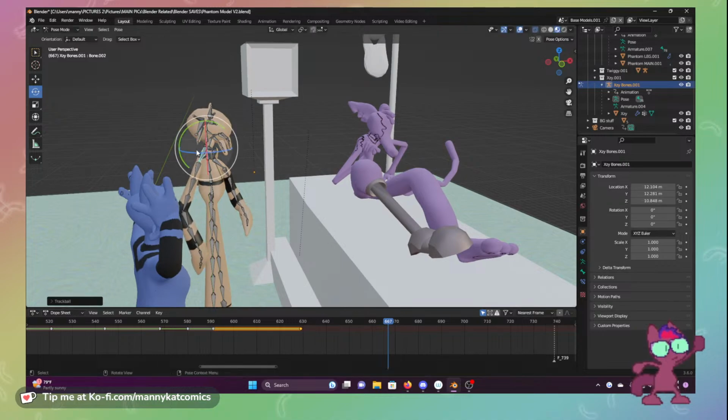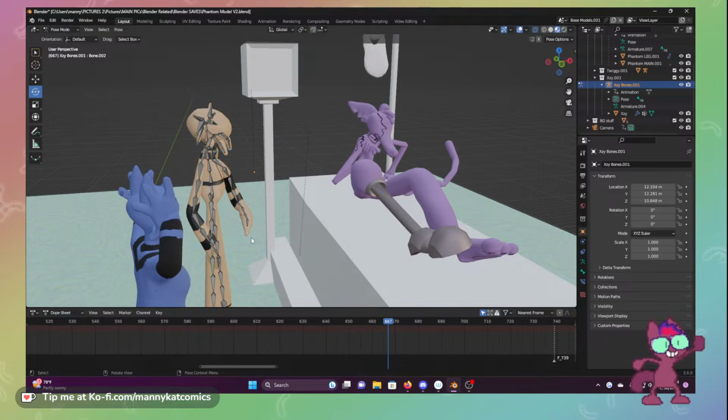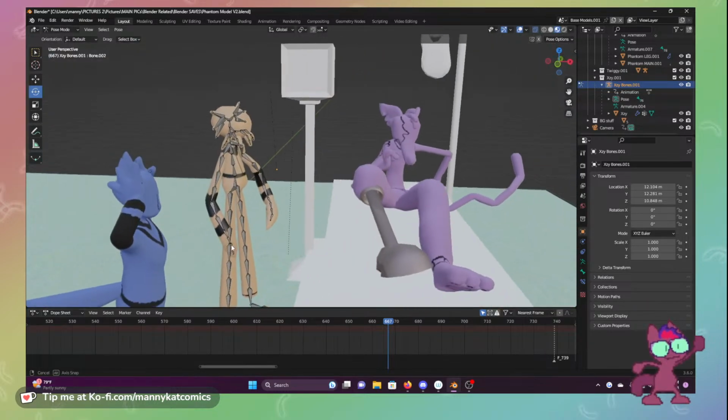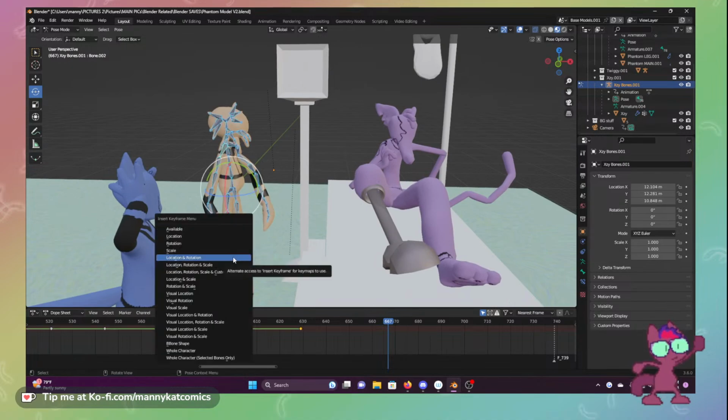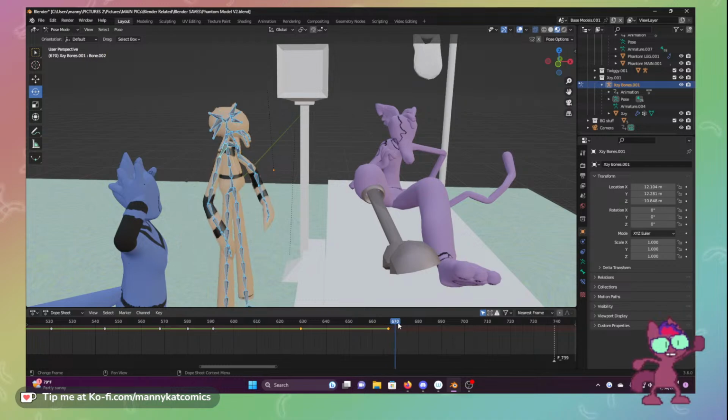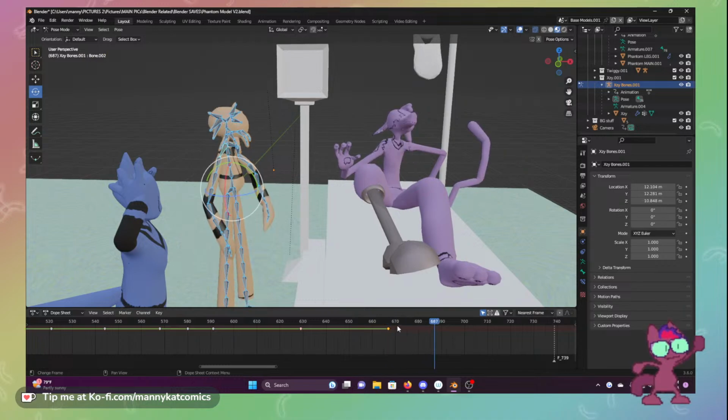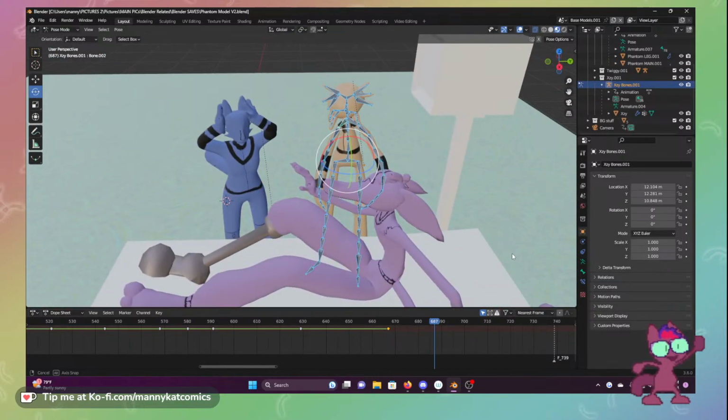There's gonna be a sequence where Z's gonna push Phantom down because, no, you are not sitting up, you sit back down. Yeah, he curses, but he's not like... I'm trying to think of what the equivalent would be. If I'm not recording it, the person who does it can swear all they want.